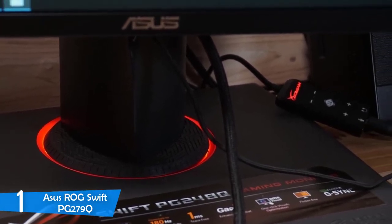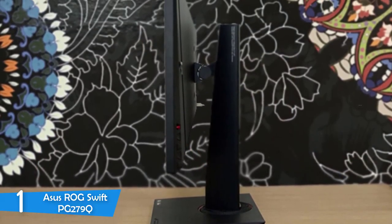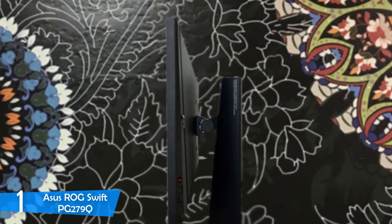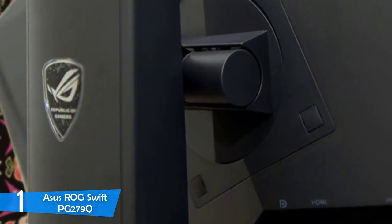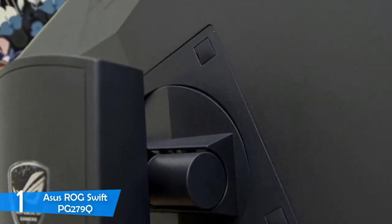In other words, this is a great gaming monitor that offers amazing qualities at a very reasonable price. It has many great features just like other high-end and more expensive gaming monitors, and it's a great choice for anyone who wants a gaming monitor that's not very expensive but can deliver brilliant gaming experiences. I'd highly recommend this Asus monitor to anyone who can afford it and wants one of the best gaming monitors available.